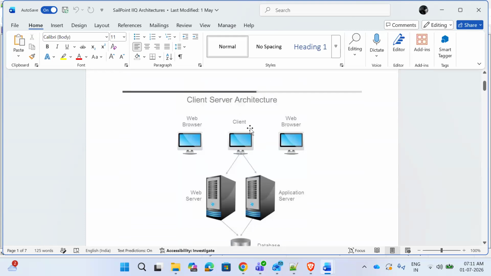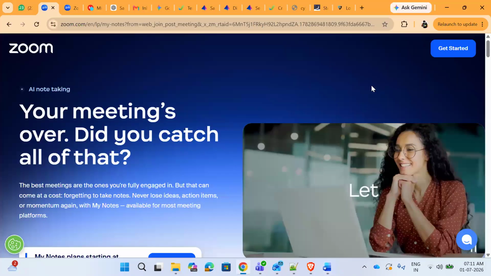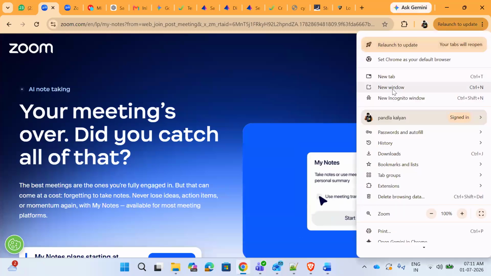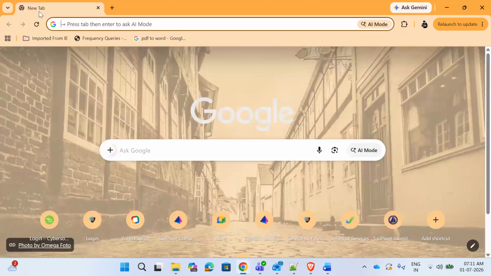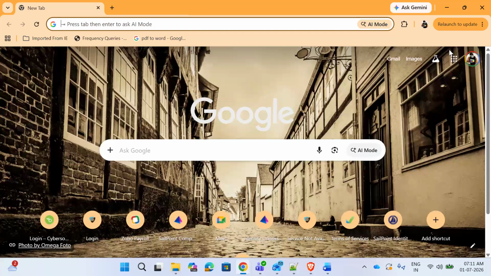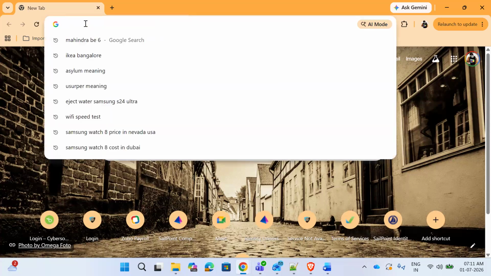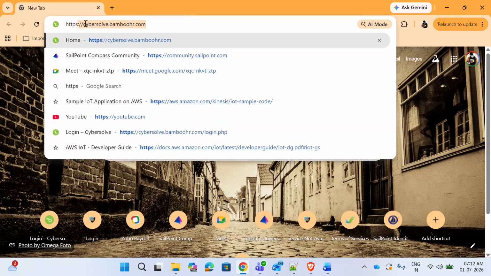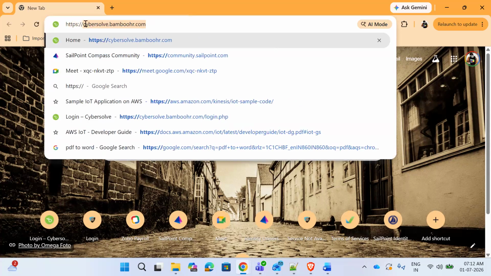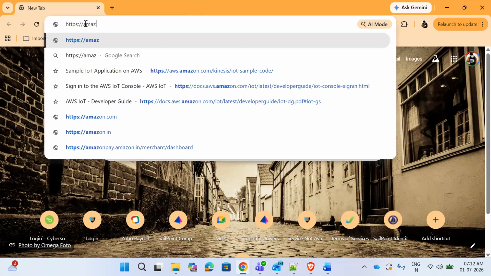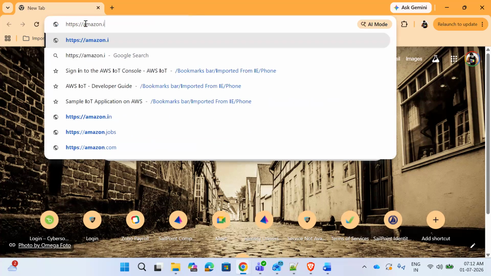Okay. So client means the party who makes the request. For example, I'm opening a web browser. So this browser is nothing but a client. Now from this browser, I am trying to request a particular website, for example Amazon.com or Amazon.in.